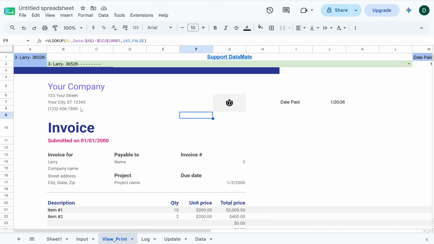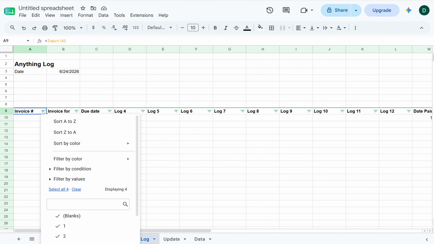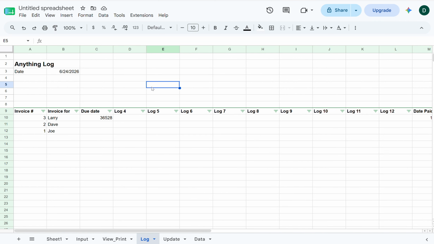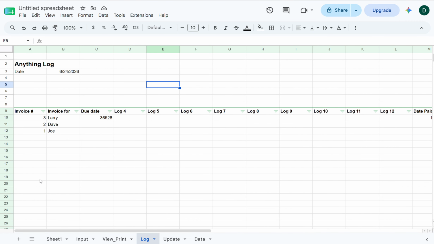You have a database and a table that you can sort your records, and also it's for analytics, anything you want, but this is the basic idea of DataMate, to save any record and have a lightweight database all within Google spreadsheets.